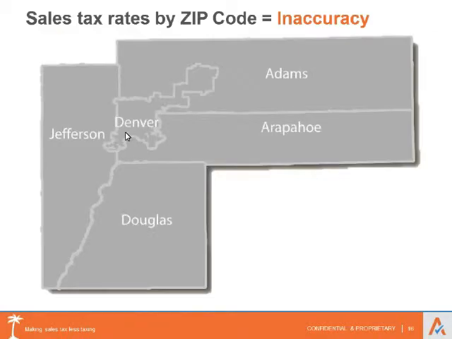We talk to customers all the time who use zip codes to determine their sales tax rate. And while that's one way to handle your sales tax, it really creates risk. And I'll show you why. We always say that zip codes really don't mean zip when it comes to sales tax. The reason is that zip codes were created for delivering mail, so mailing and shipping. So when we apply them to sales tax, they just don't cut it, but they sure can get your letter and your package delivered. But when it comes to sales tax, it doesn't get granular enough.